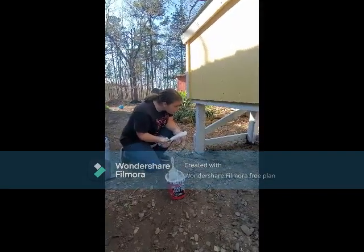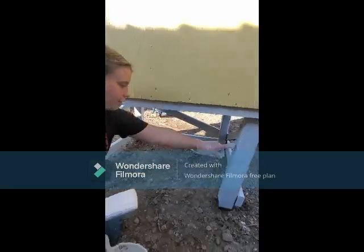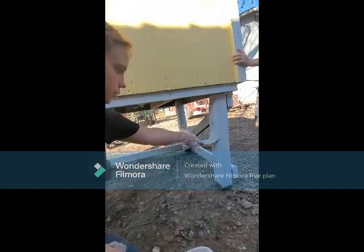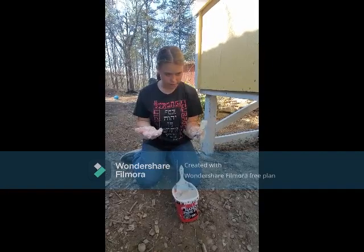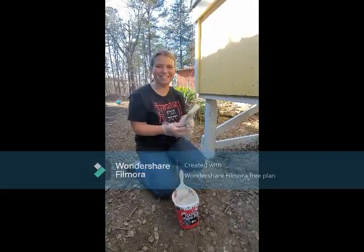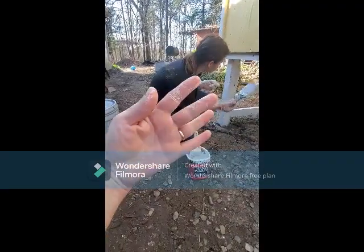Trying to touch up the white on the trim. I don't know if you could see it or not, but there's just a thin layer of white, and so it still looks somewhat brown. And I'm just making it to where it looks white. That's it. And I'm wearing plastic gloves because we were using oil-based paint, and I don't want to have to wash my oil-based paint off my hands because it's quite a long process. It is a long process, and you have to use paint thinner if it's oil-based paint. Otherwise, your hands still look like this, even after you've washed them.